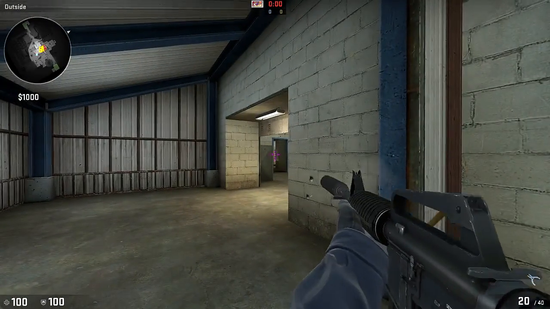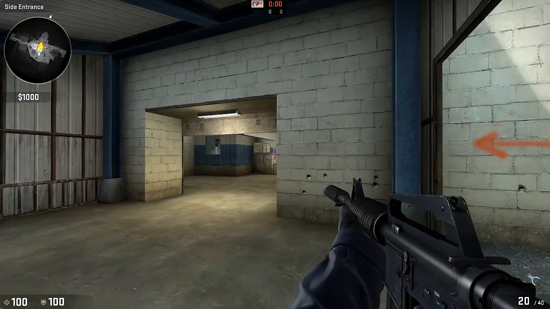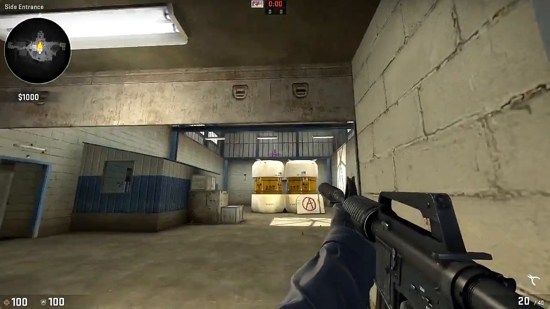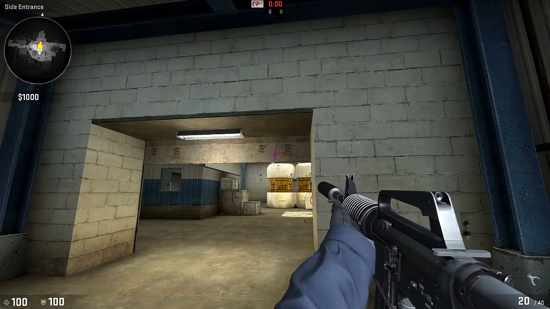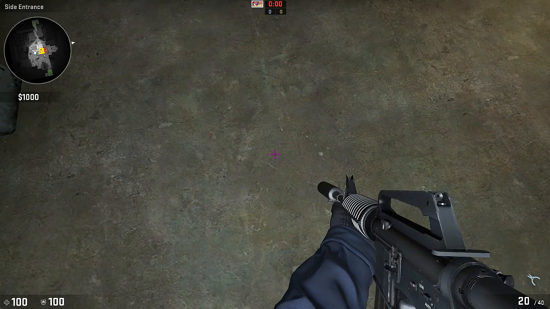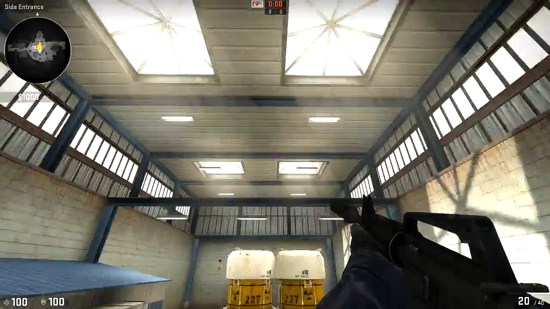Again, check, check, and check. The bad thing about coming mini garage to A is that the people playing rafters can see your legs before you can see them. As you can see, can't quite see them yet, but your legs are going to be exposed. So let's just put some smoke grenades here. See if I can't see those from heaven here.